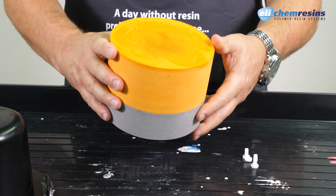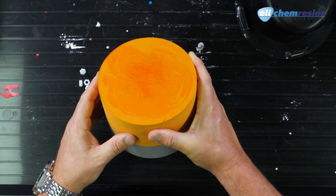And if you recall, we added a little bit more color to the bottom, just to show you that you can add more concentration towards the end of the pour should you want to create that effect.